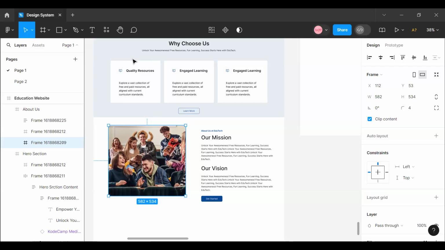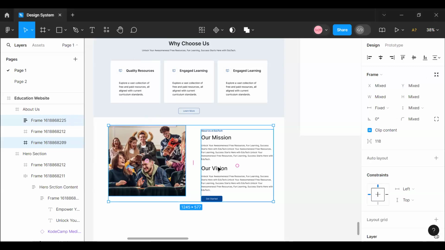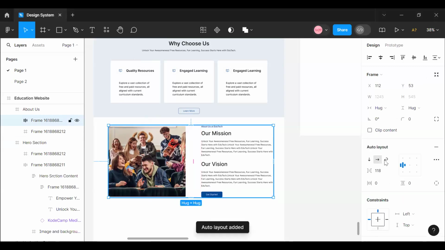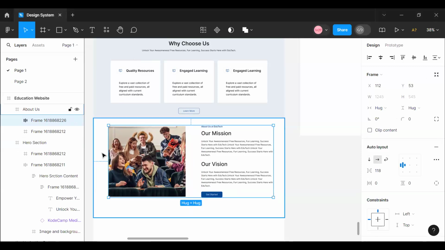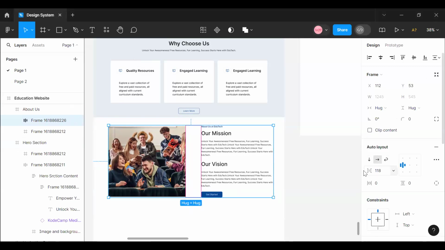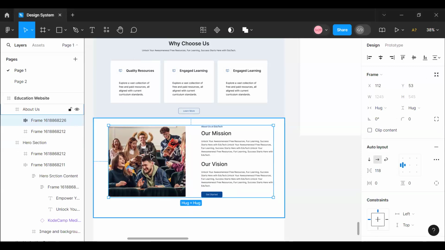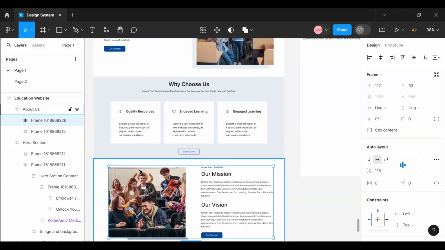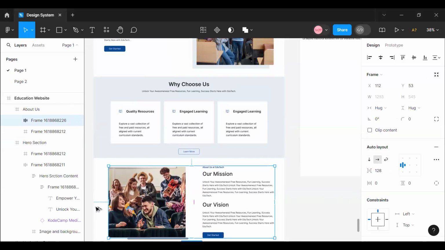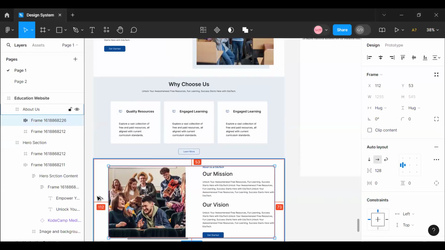Okay, please, I would like to get your reaction in the chat if you are following. So I use auto layout here. Somebody is asking how you got to auto layout. Okay, so we're going to increase the spacing here and see if the spacing will not be too much.